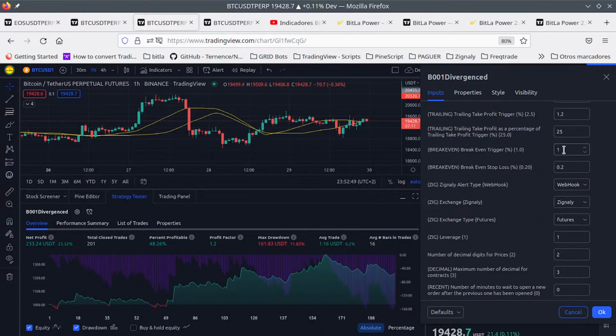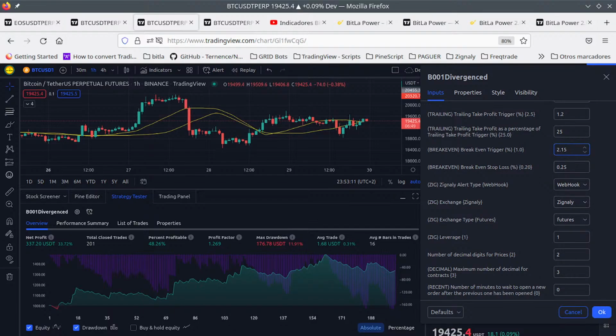So let me check. So the trigger is going to be, so we have 23%. So this is going to be like this and like this. Now it's 33. This is a bit better.